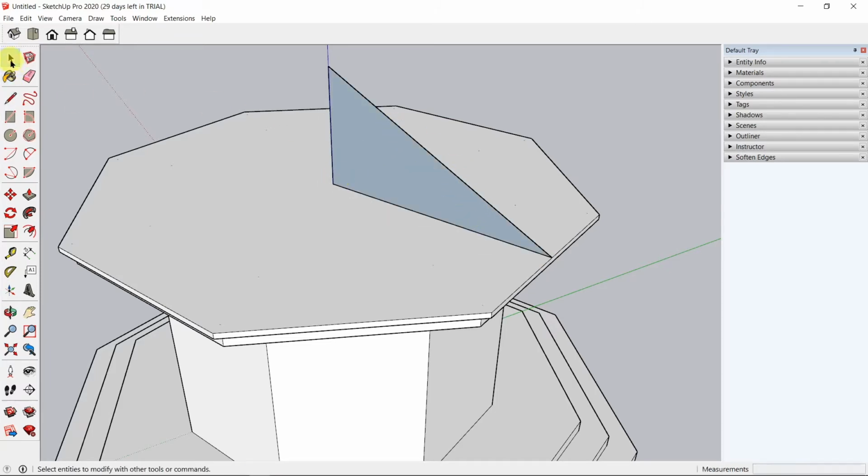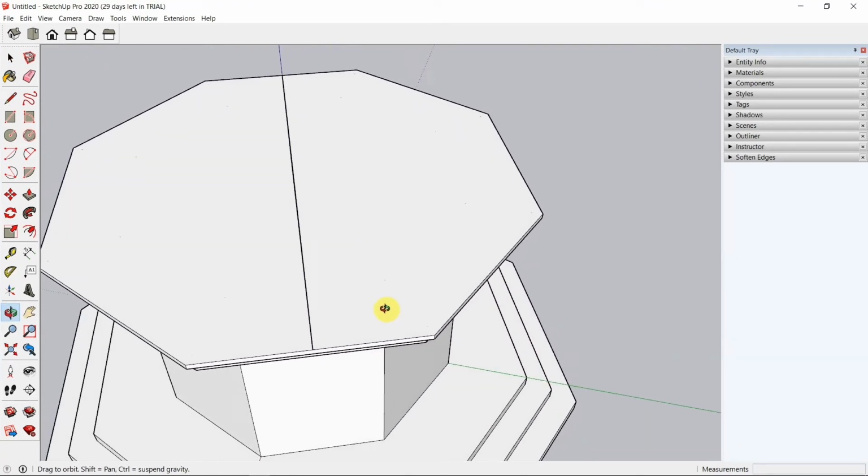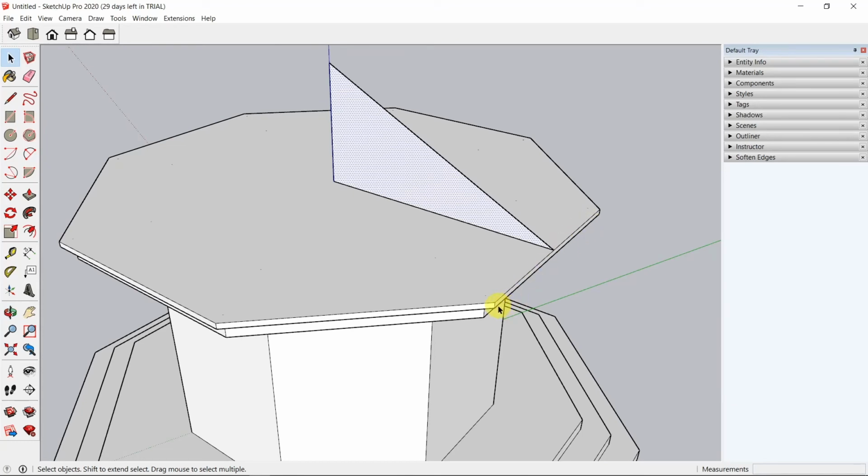So this triangle, I'm going to reverse face. This triangle is on a surface perpendicular to this edge. So now I can use the follow me tool to create the roof. Select this top surface.